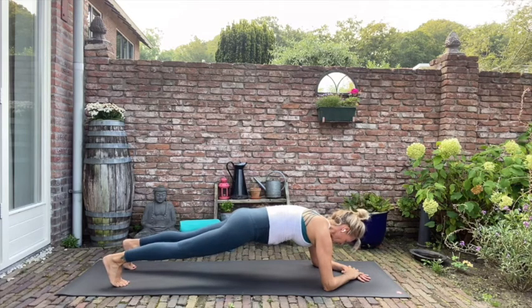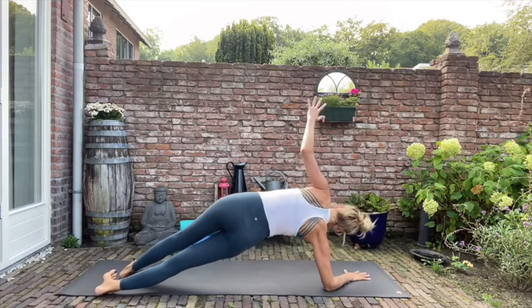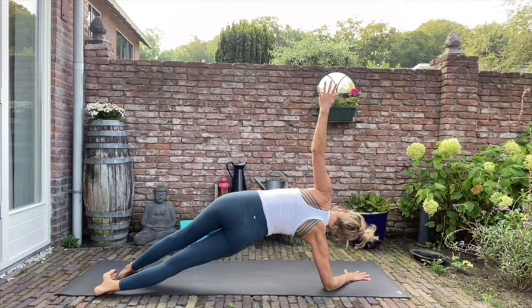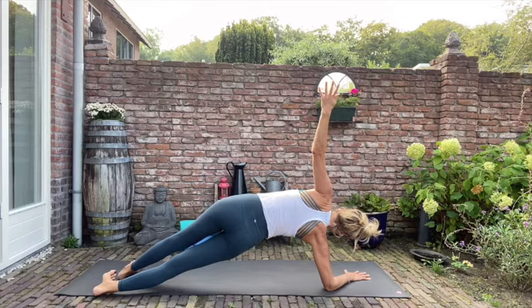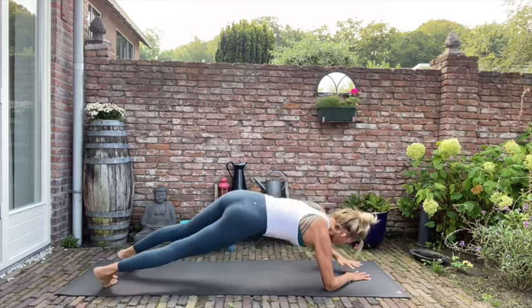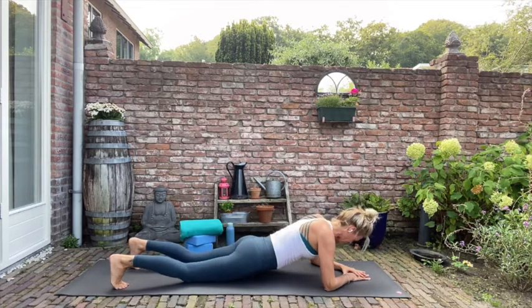A breath cycle here. And then coming to that side plank. On the left, press the hips up. Deep breaths. 3, 2, and 1. Slowly back to your plank. And then you can slowly release down.